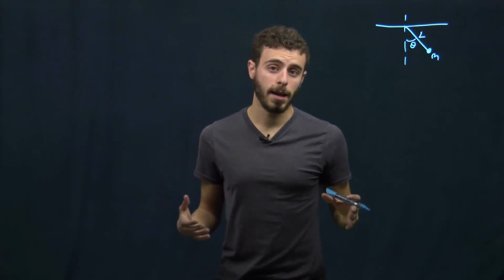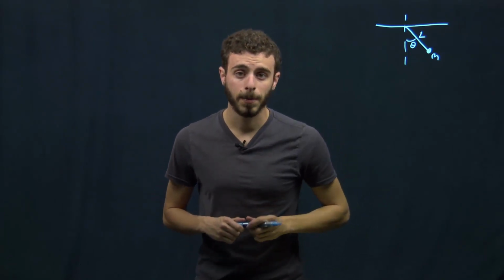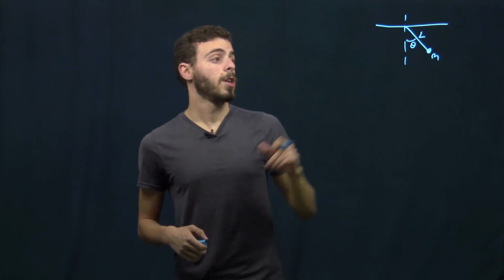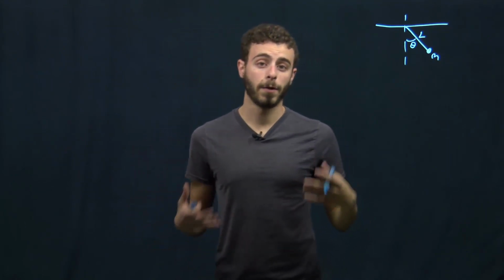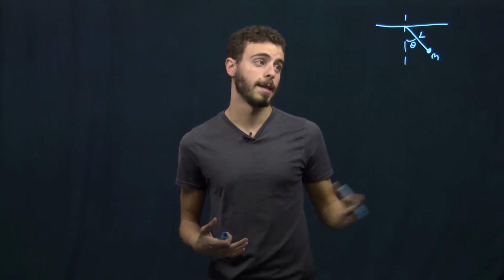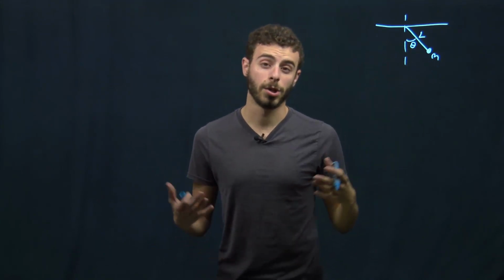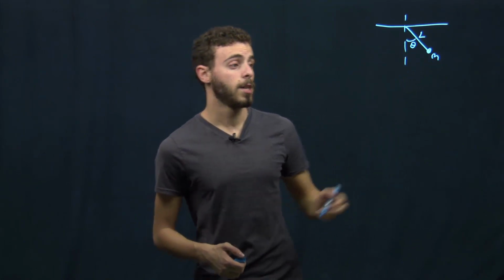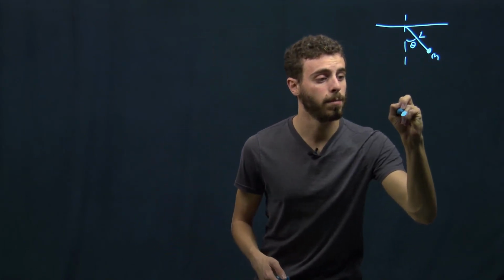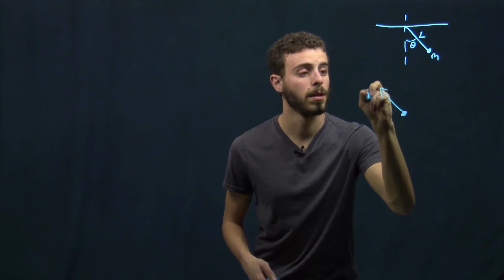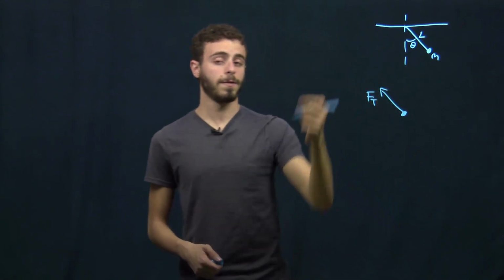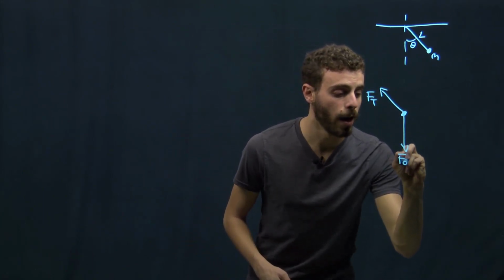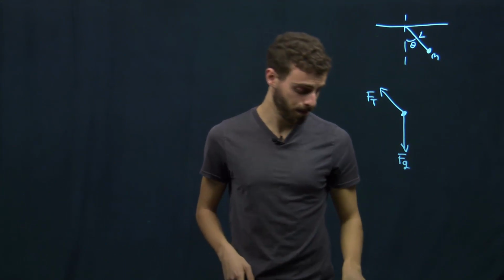So what we want to ask today is: is this simple harmonic motion, or is this some other, more complicated motion? In order to do that, we remember our first condition for simple harmonic motion is that there has to be a restoring force, which is always going to be pulling this mass towards the equilibrium position. So in order to see that here, let's go ahead and break up our free body diagram. We have some tension force along the string at any given time, and then we will also have a gravitational force.